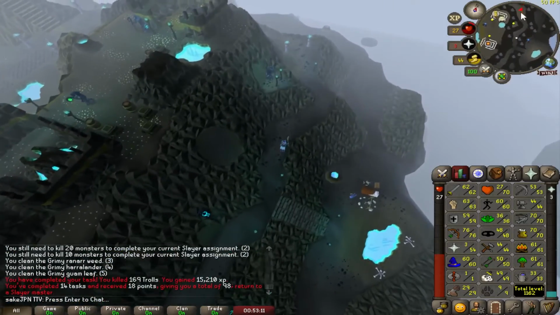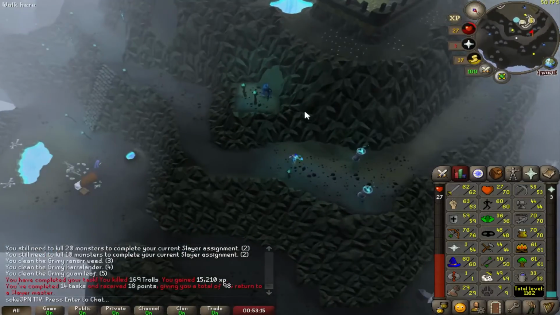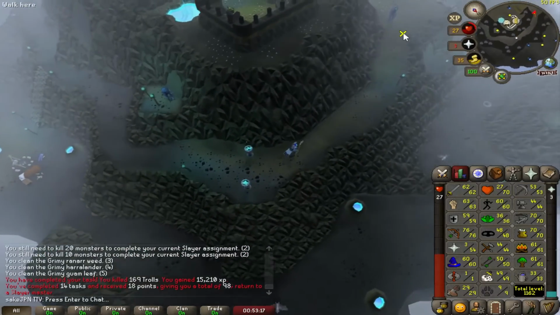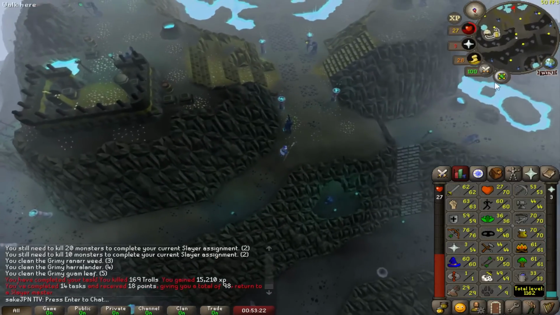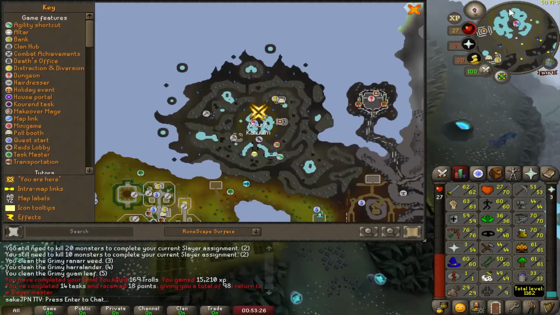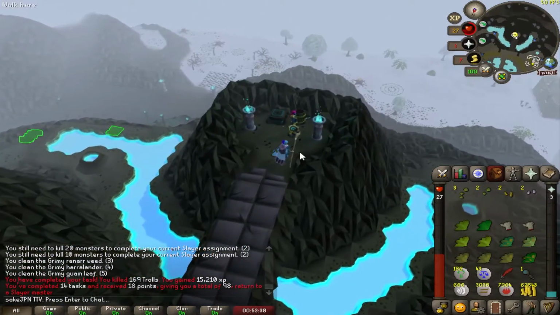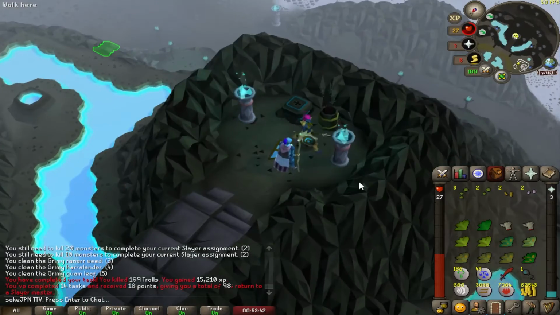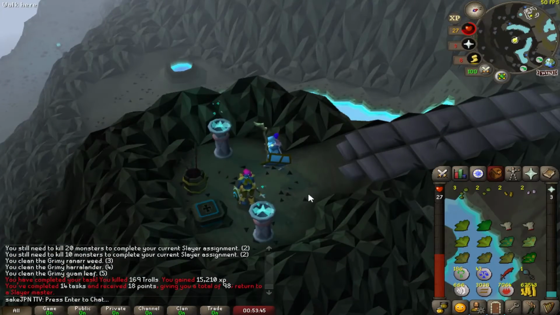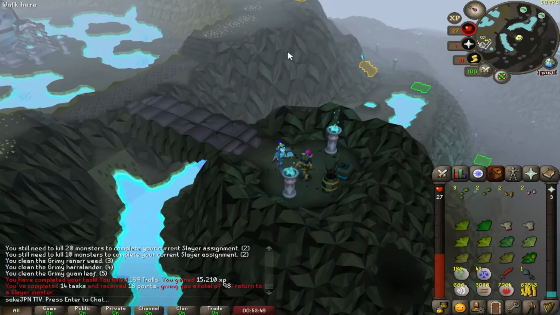We need to train Agility, because if you're looking at the screen right now, I am running all the way around this mountain so I can get to Konar. And if you check, this shortcut here needs level 62 Agility, and I'm at level 16. It's only like 91 laps. That's a couple hours. Well, to you guys, it's going to be a couple seconds, but to me, it's a few hours, and honestly, it's worth it to be able to have the full shortcut unlocked for me.